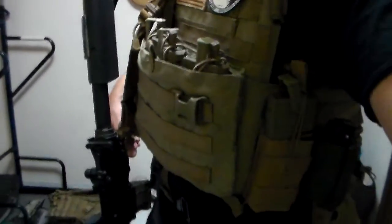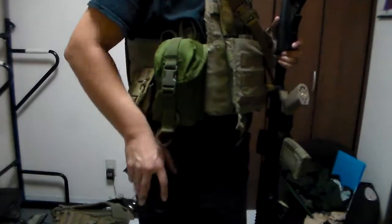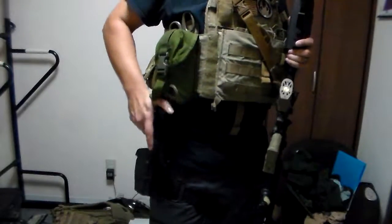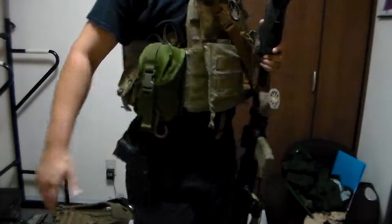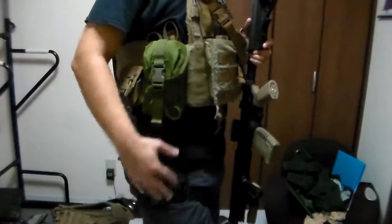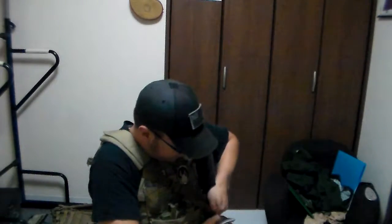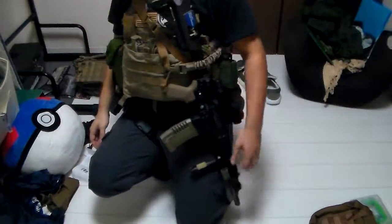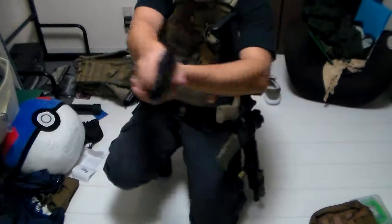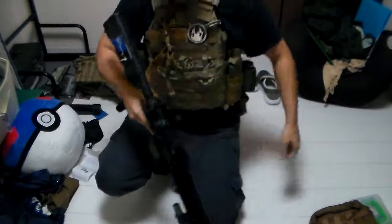I've also finally got the Dropflex adapter on the Safariland holster, so it's down low, out of the way of the iPad, and easily accessible. There's stuff all in the way and it's going to take some getting used to, but it is nifty. Unlike my other holster, it'll come up when I move my knee — it won't hang down or get in the way of anything. I can squat, move around, sling the rifle, and get in there. Down here on one knee, the rifle does not put the muzzle in the dirt, so I can still operate effectively from a crouched position. Free of rifle, rounds on target.